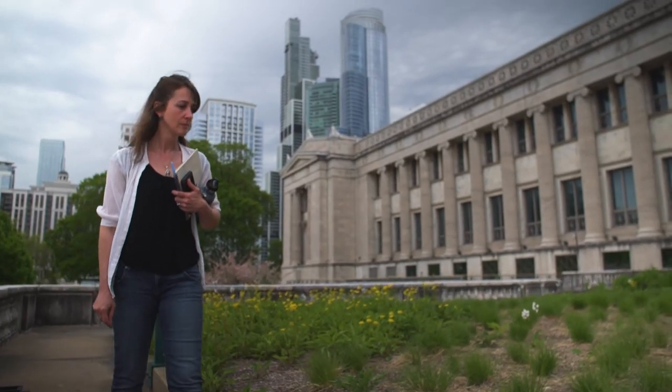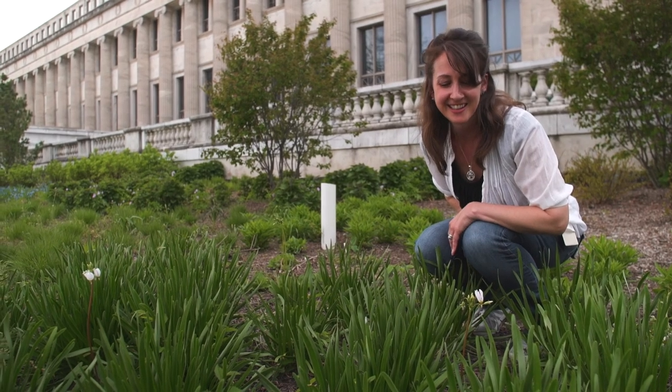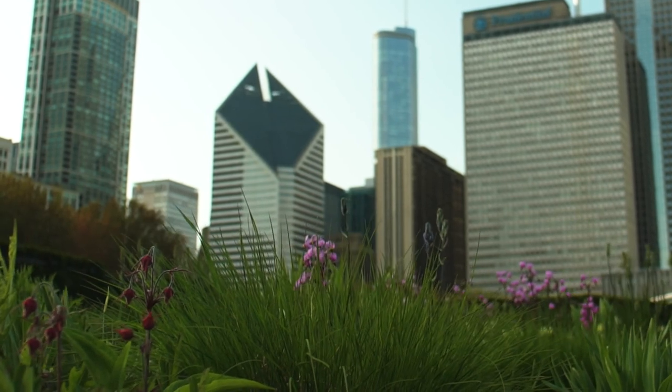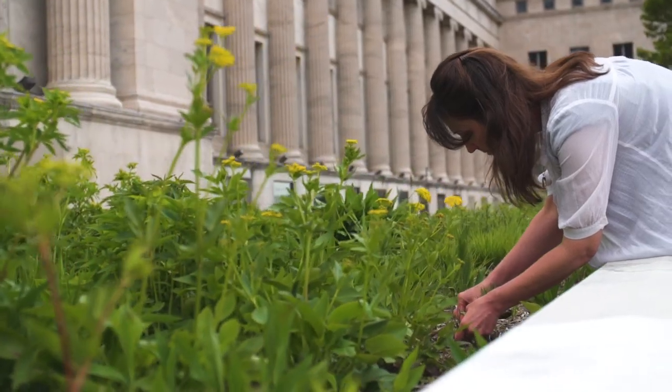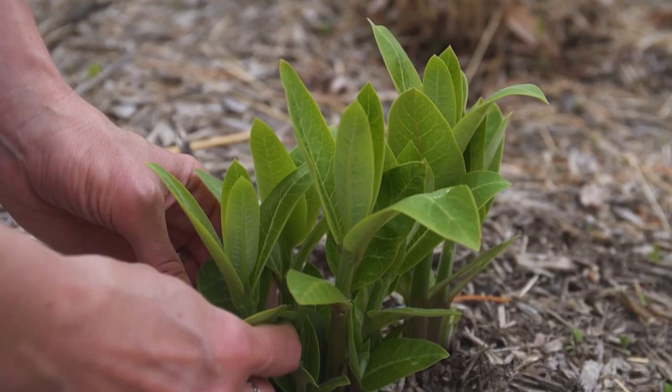We said yes, because it's a question that we think a lot about. There is so much turf in our residential areas that could be converted — even a small portion of that collectively adds up to huge gains for wildlife. The average suburban yard uses 10 times the amount of pesticides per acre than farmland. So these are not healthy places. They might look green, but not all green is equal.